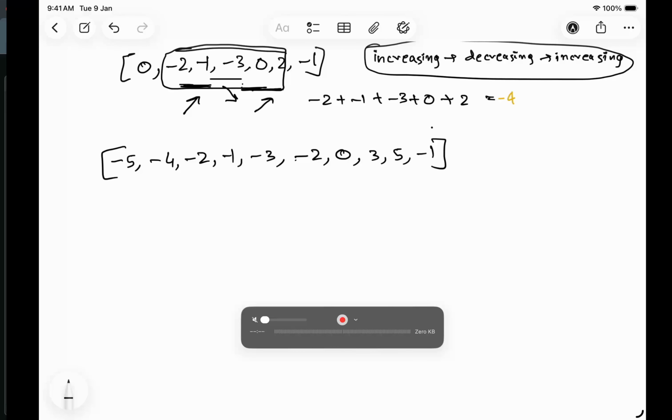So if the array was like this, from minus 5, minus 4, minus 2, minus 1 till here we have an increasing subarray. From minus 1 to minus 3, here we have a decreasing subarray, and again from minus 3 we have an increasing subarray till 5.